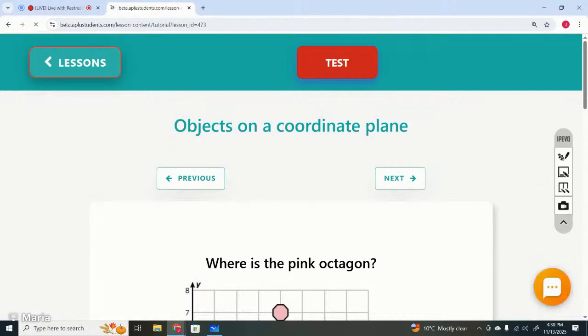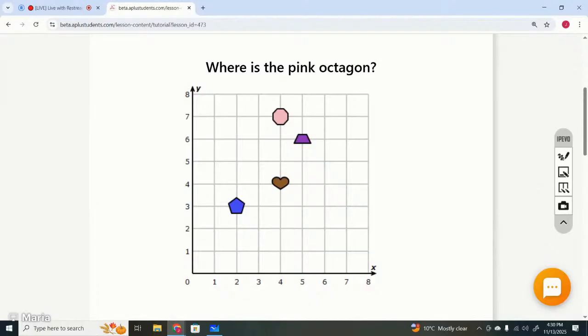Let's understand what the coordinate plane is. A coordinate plane is a two-dimensional grid formed by two perpendicular number lines, the horizontal x-axis and the vertical y-axis.